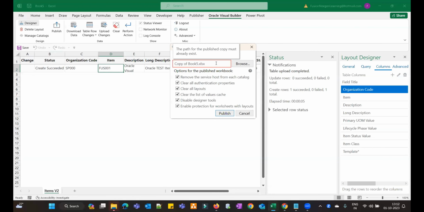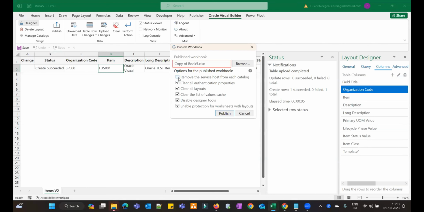If you notice, there are a couple of options available. Remove the service host from each catalog: let's say whatever host you have added, if you want it removed from the catalog, you just enable this.